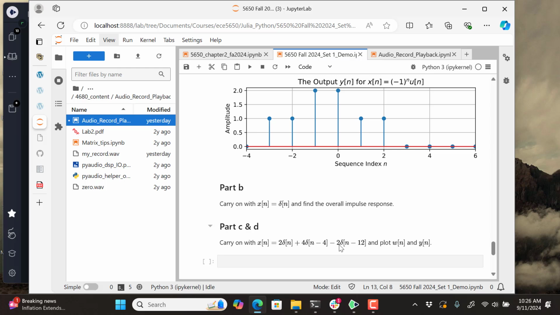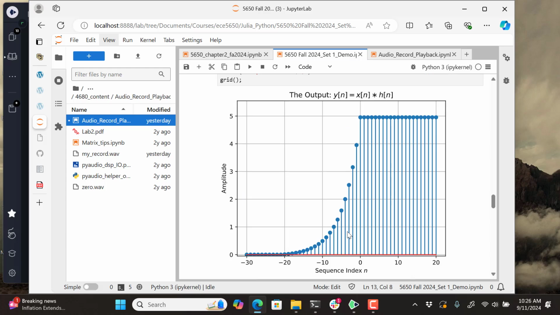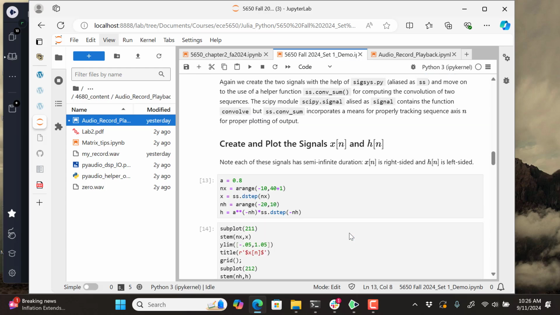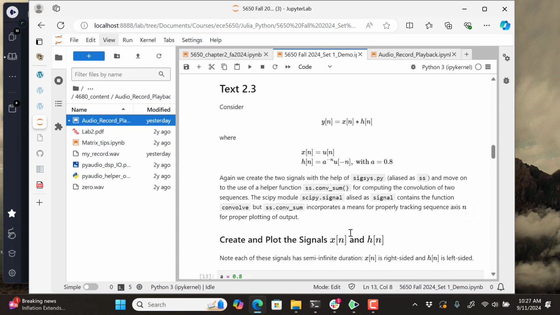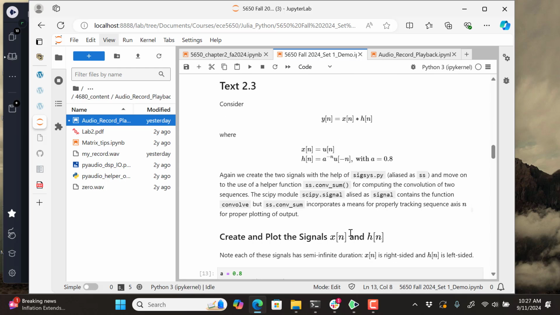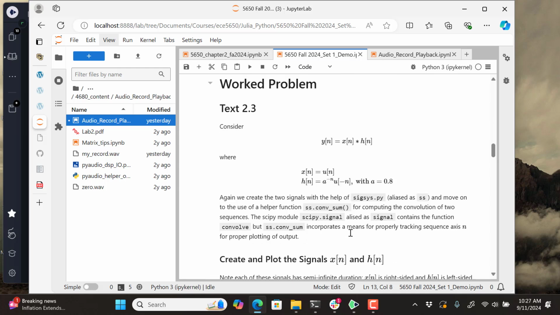Okay, I want to look at the other homework. So let's go to the first homework problem right here. This is problem 2-3. So what you have to do is set up the convolution sum on this. I'm thinking that I did this in the other notebook a little bit nicer than this for doing the math on it, but I'm going to go to my solution and I'm just going to go write notes on it right now.